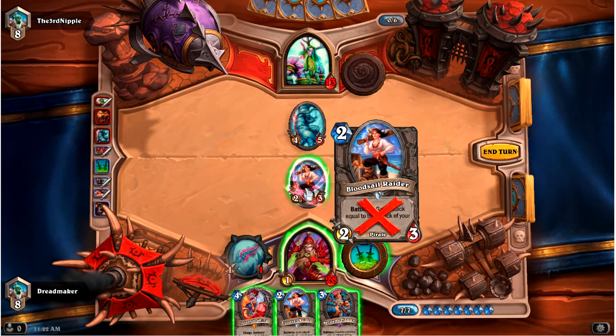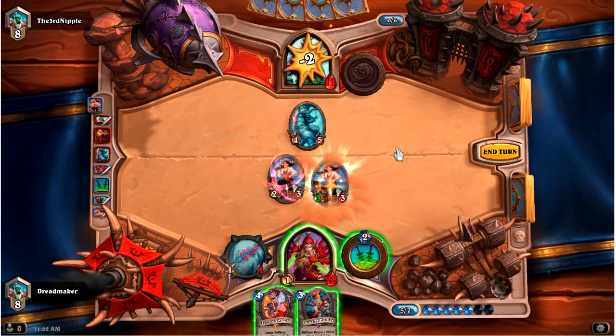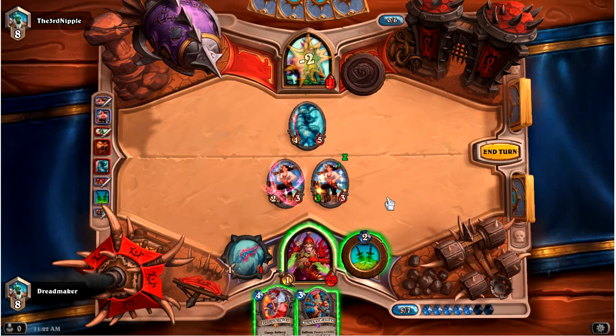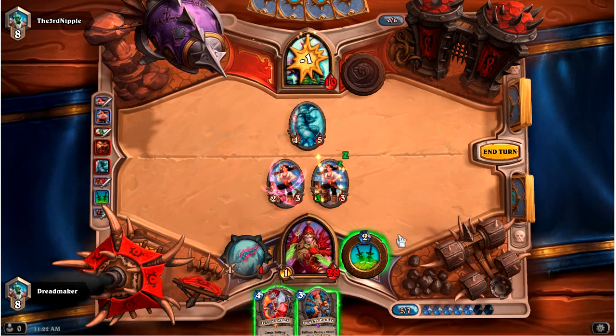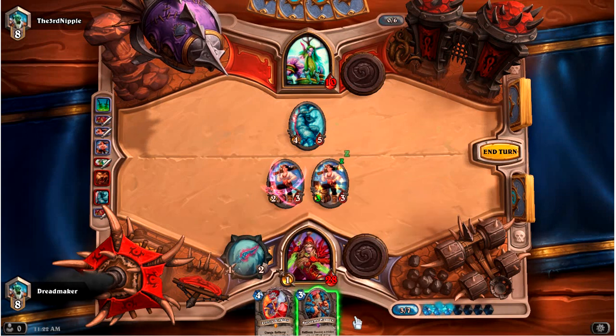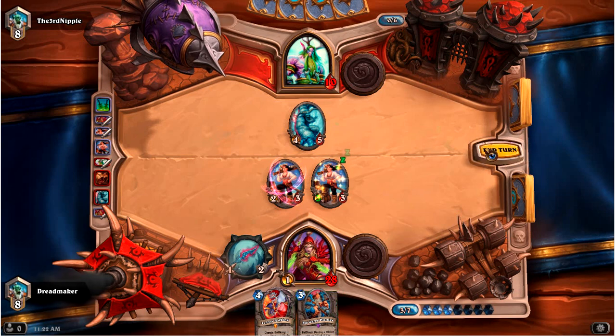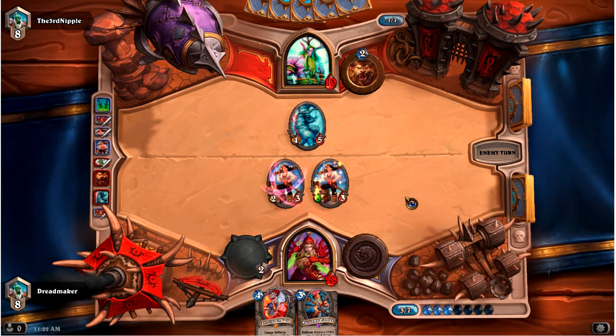So I think the thing to do here is just to play the Bloodsail Raider, ignore the Yeti, maybe even, well, we're going to get new daggers regardless, and I think we're even going to put down the Big Game Hunter. Well, no. I win next turn if he doesn't clear my board, so that's okay. The Big Game Hunter is important to keep around for druids.